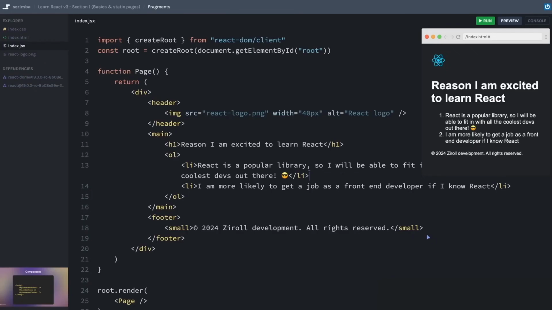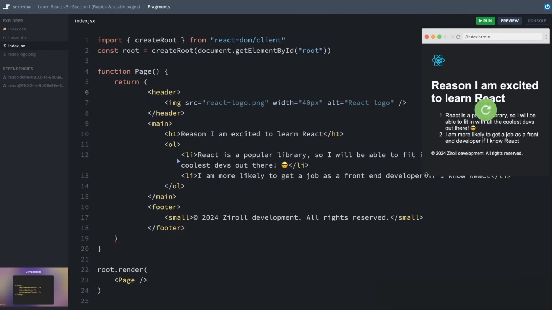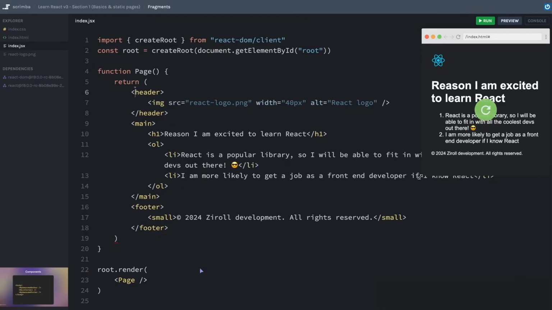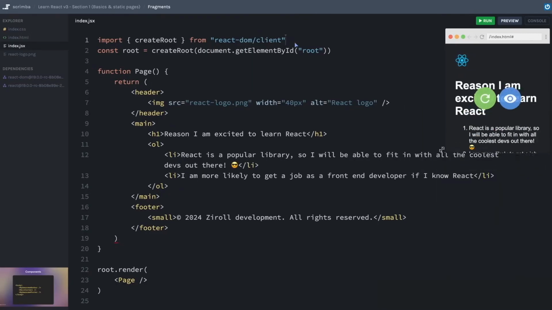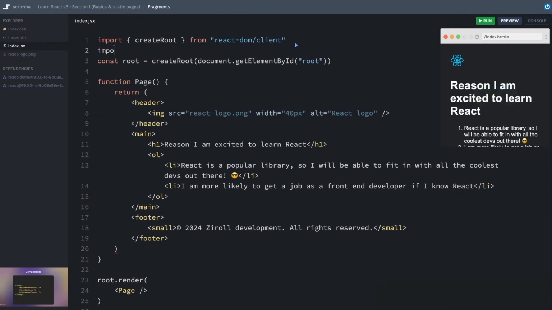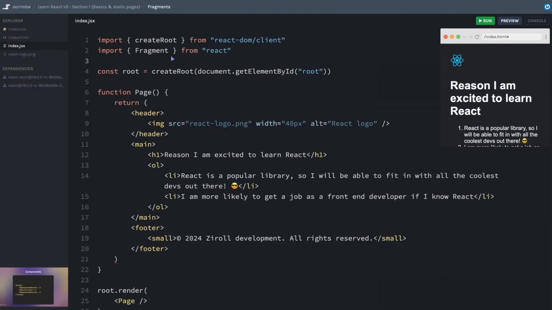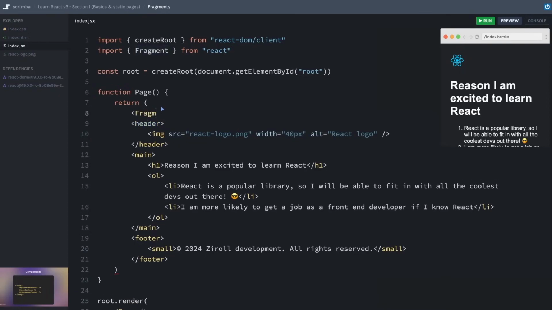I mentioned that there would be an alternative to surrounding everything that we see here in a div like I did here to avoid that issue with multiple different JSX elements trying to be rendered all at once. And this workaround is something that React has actually created itself. We're going to import something called Fragment, and that comes directly from the React library. This is a so-called built-in component from React that we can use, and we can render it right here as if it were a regular HTML element.